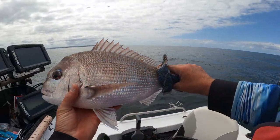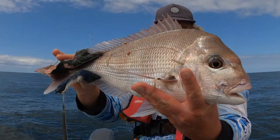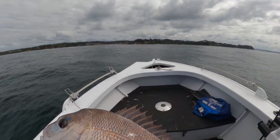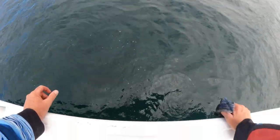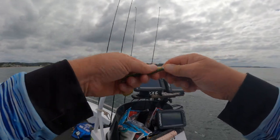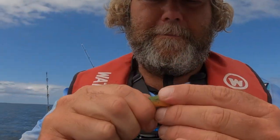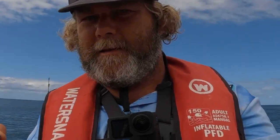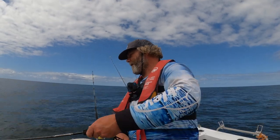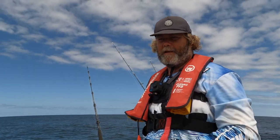Look at this - straight out, whoa! Get a good shot of him. Beautiful spots, beautiful colors, perfectly healthy - he'll swim away no worries at all. When the plastic hits the little keeper, that's the time to pull the point through the plastic. I find with these two-tees it pretty much just lines everything up perfectly - you might need to tear it just a tiny bit to get it exactly the way you want it, but that will be swimming pretty well. The second spot we're fishing is a little bit deeper - sitting in about 68 foot - so I'm doing like a 30 second count to make sure my plastic's getting down there. Still using the quarter ounce.